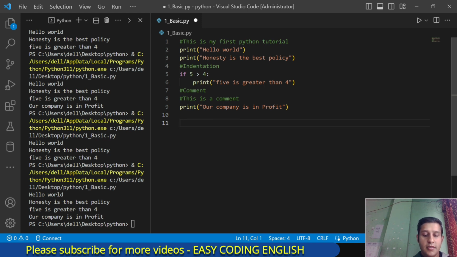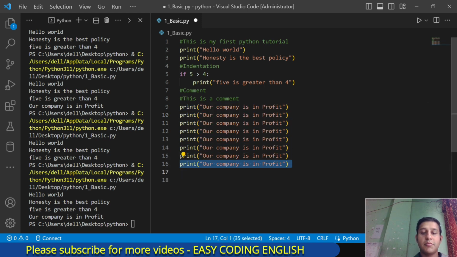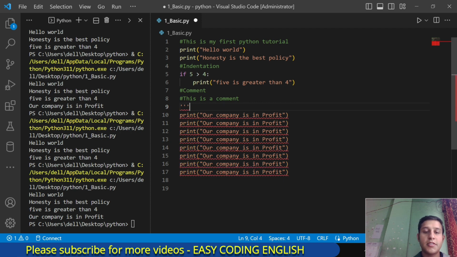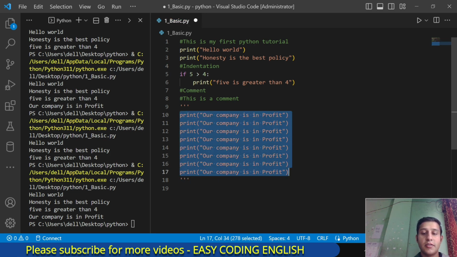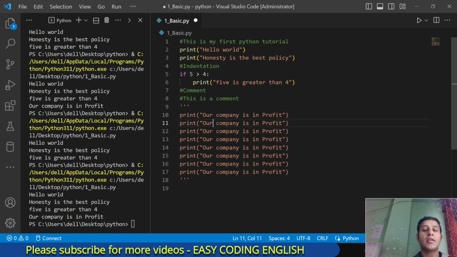And now let's learn how to put multiple comments. Suppose I would like to copy this. We have multiple lines now. If I put a hash here and a hash here, it will take a very long time. So for improving this, for a multi-line comment we just put 3 single quotes above, and at the bottom also put 3 single quotes. Now all of these are comments because they are inside the triple single quotes, not triple double quotes. In this way we can do our multiple comments.